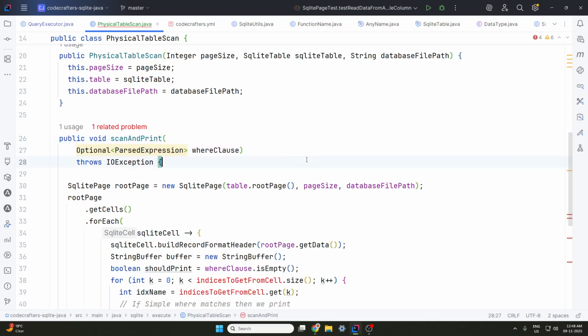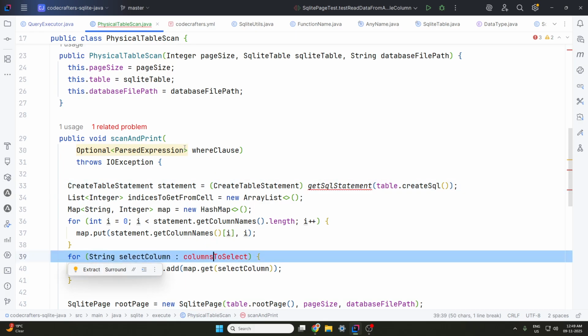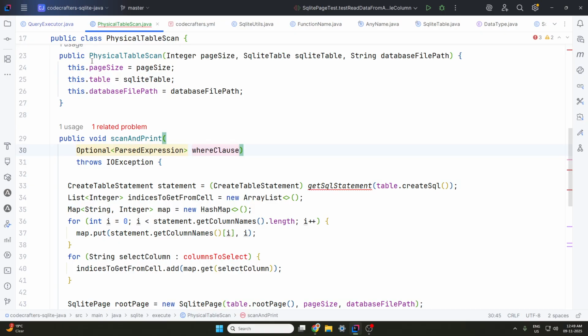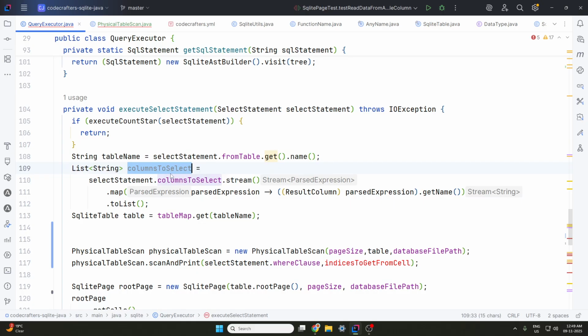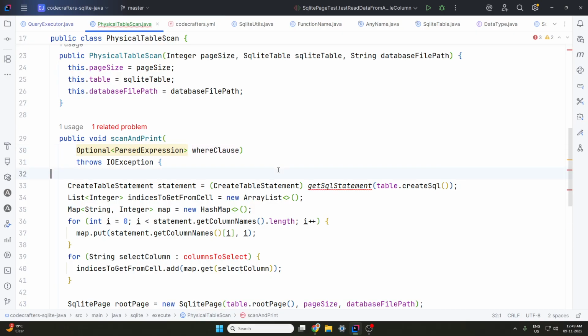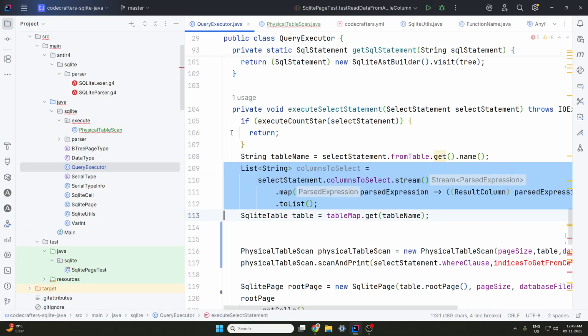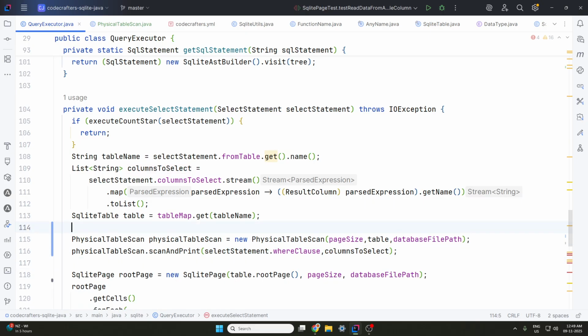Move this thing. Right? This is what I need. Yeah, we'll figure this out. Columns to select. This is what I want. Then I say just give this the columns to select. Okay, so this will solve this problem.